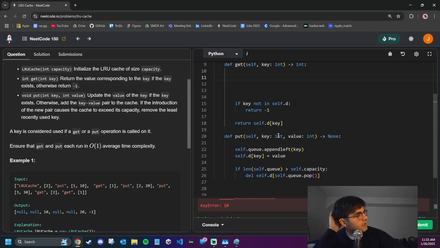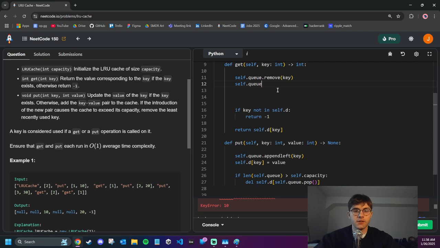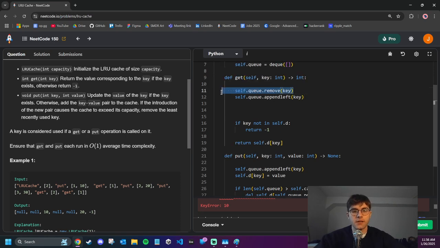Okay, so my thinking is to remove it, so for instance, I could say self.q.remove key and then say self.q.appendleft key. But the problem with this is that this is O of n.